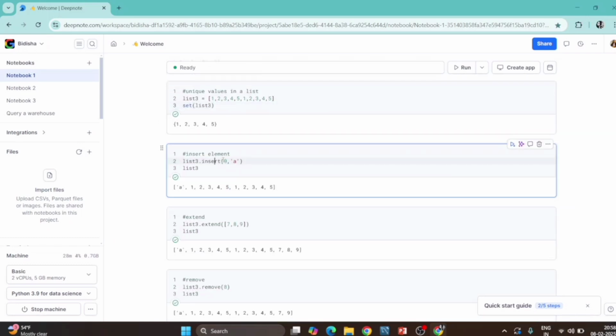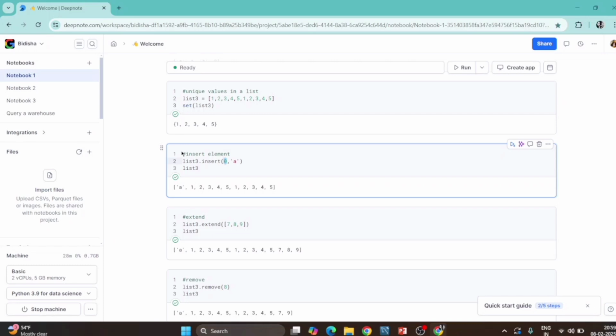Okay, now insert element. If you want to insert an element in the list, how can you insert? Like dot insert 0 and a. See, a and 0: the first one is the index. If I say it in one line, first you have to figure out at which place you want to insert the element.